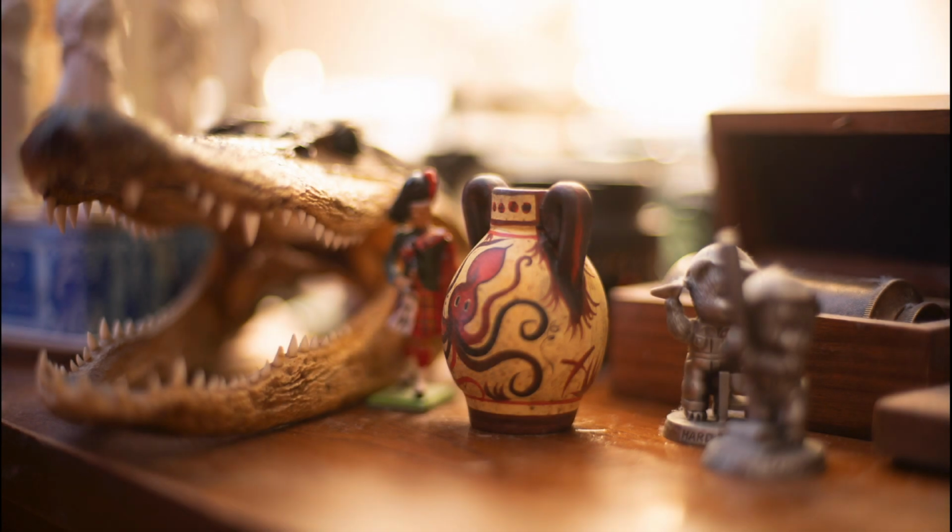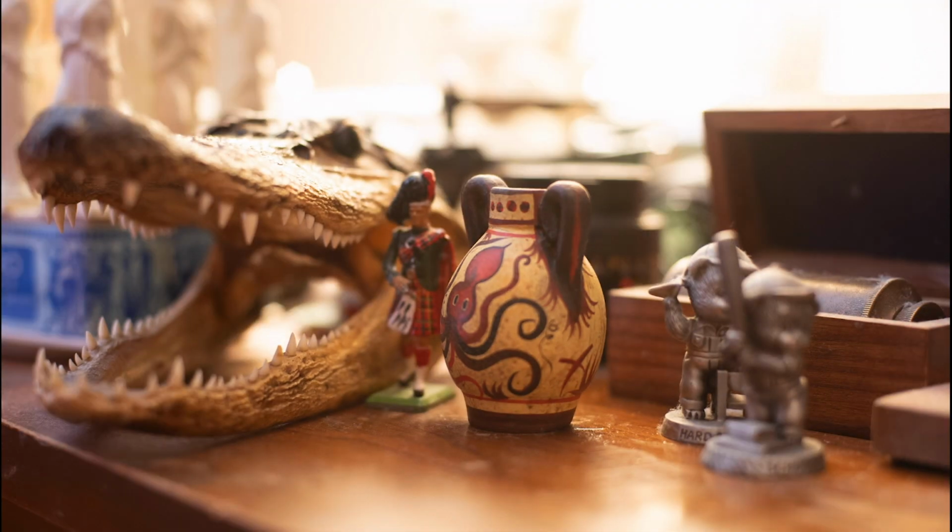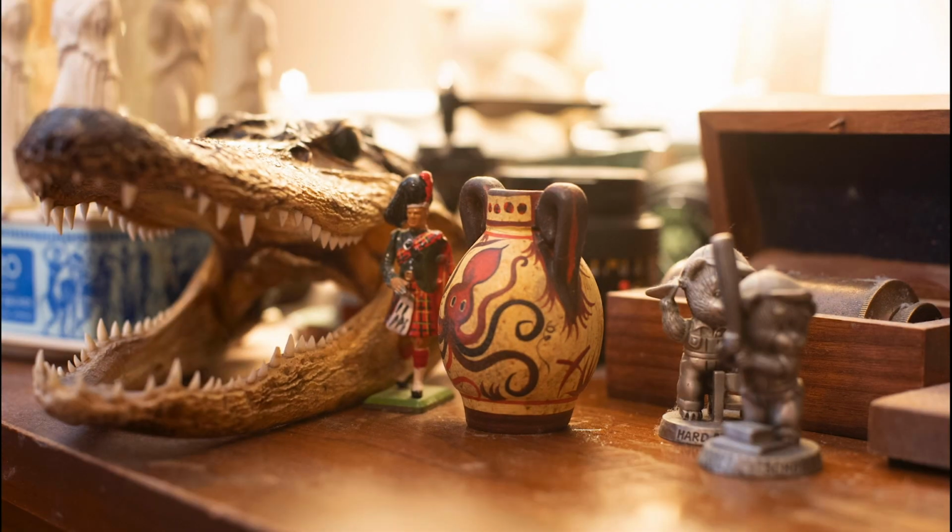We are returning to my curios on my dresser to test this lens's bokeh. I picked my curio because it's a complicated background. Most lenses will deliver nice smooth bokeh on a simple background. But let's see how it does on a really complicated one. Starting at f1.4, on the edges here we do see some hardness. It's pretty nice looking bokeh considering how complicated the background is. As you can see when you stop down, the background gets busy.